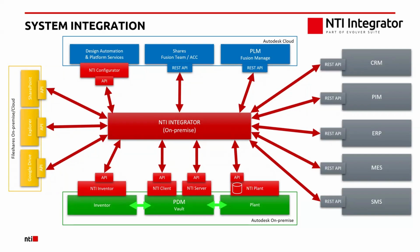That is, that we have an API, and luckily that is the case in, I would say, 99% of the time. And the integrator is on premise, so it's a closed environment. It's not that we have to transfer our data into the cloud all the time. Of course, if we communicate with cloud applications, then it will be in the cloud. But otherwise, it's an on-premise server application. So in regards to safety, it's also very, very good. So that's how the architecture looks overall for the integrator.